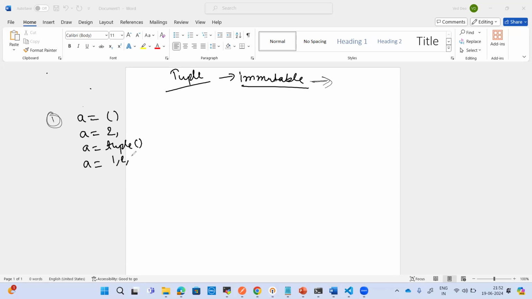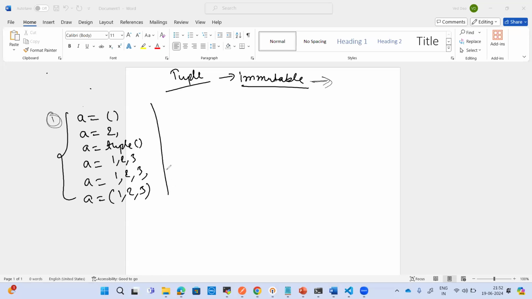I can write a tuple like 1, 2, 3, that is also a tuple. I can write it like this as well. So these are the ways we can declare or define a tuple.